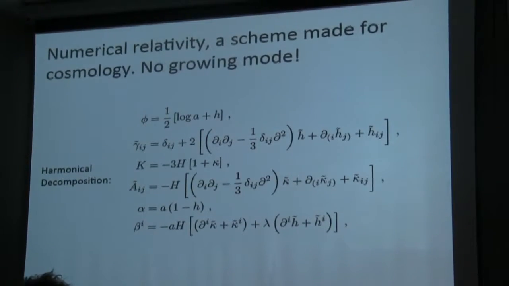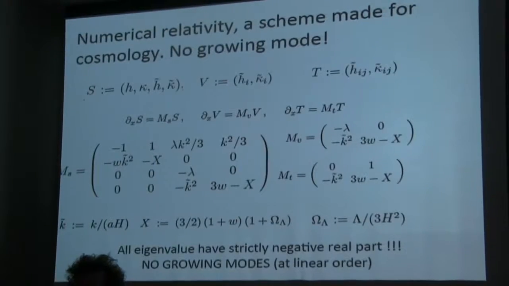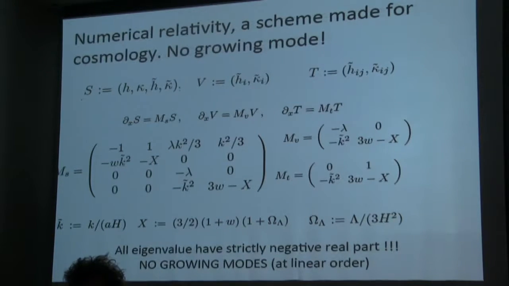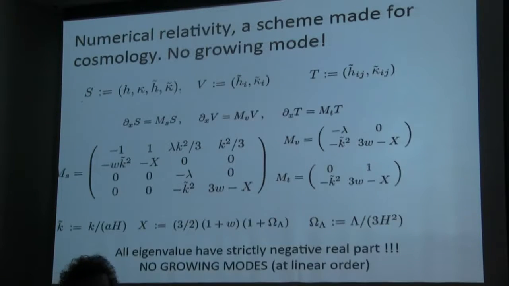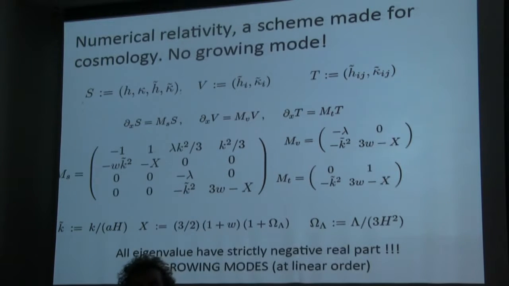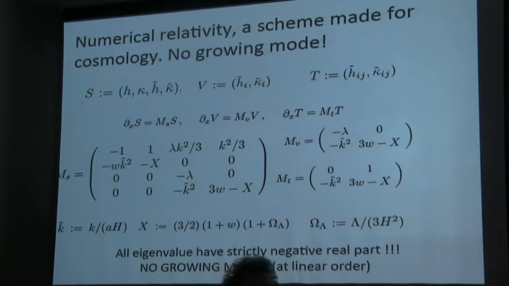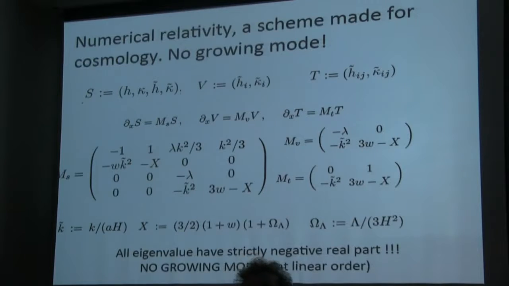So the scheme looks like that, it's a very long list of equations. I don't think it's really worth the time. Then I just want to say that if you linearize this scheme and look at the stability, you can write back the system like that, and then you get those matrices. And what is really incredible, the first time I saw that, I was like, no way, that's not possible. All eigenvalues are strictly negative. The real parts of all the eigenvalues are strictly negative. You have no growing mode. The field you are evolving has no growing mode.